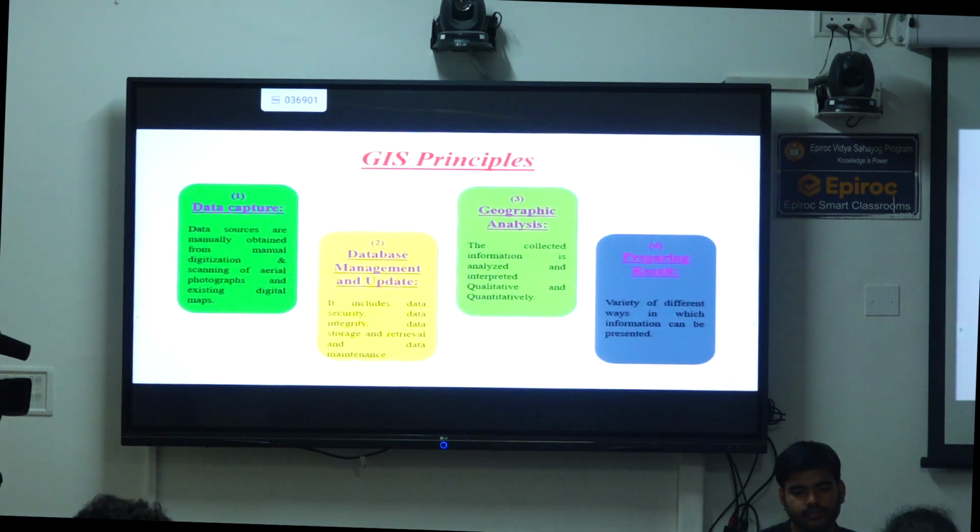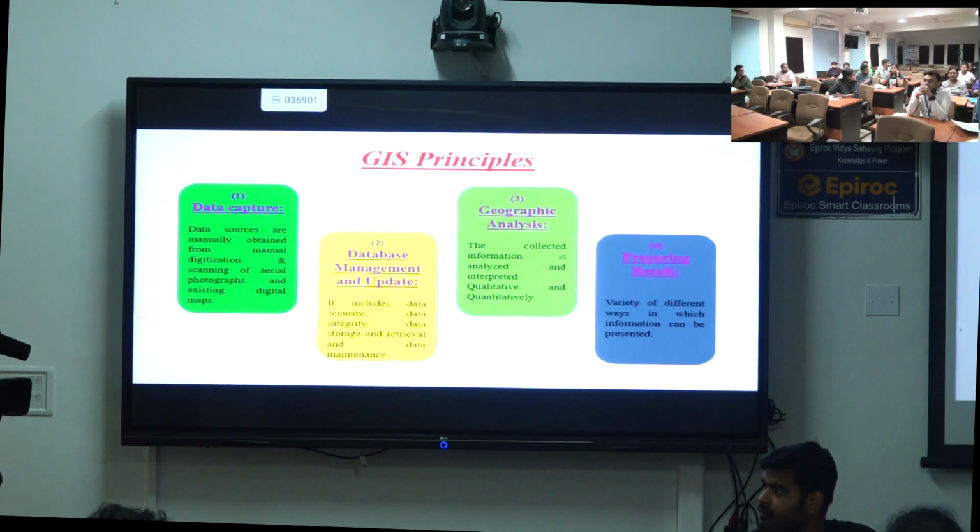So what are the principles of GIS? So data capture, because data is the prime requirement. How you are getting the data from the maps, instrumentation, or from the survey data, or you can get from the photographs, all those things. Data you are capturing, and the data capture is by remote sensing. Data management and update. So, how you are going to manage the data?